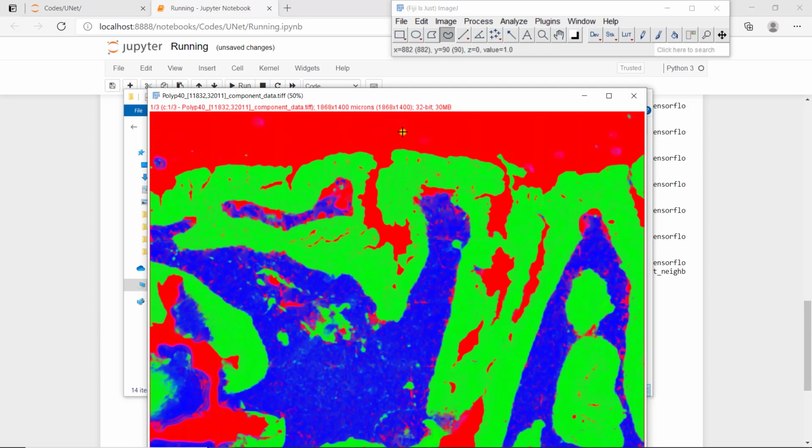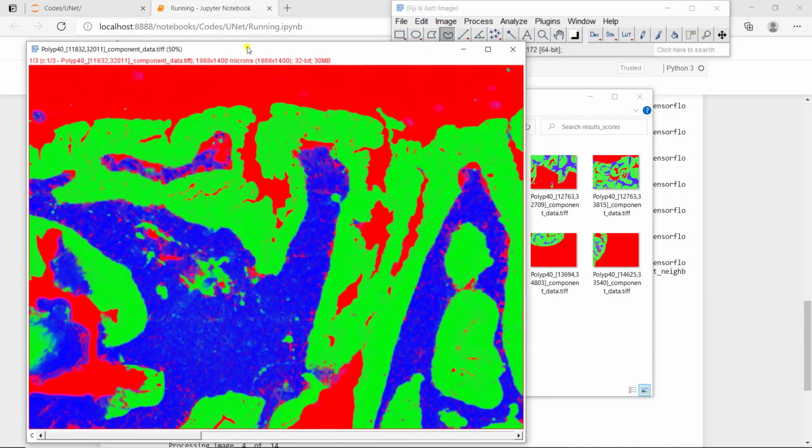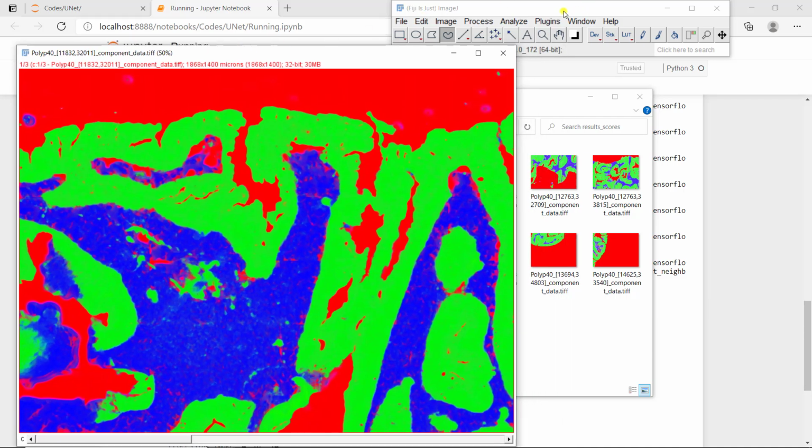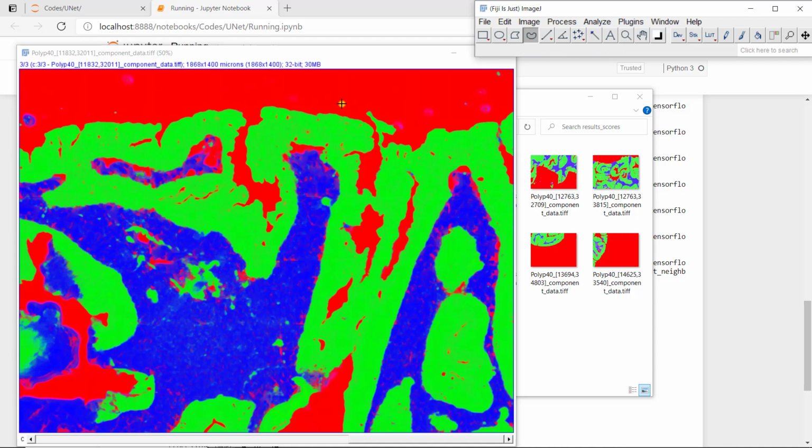So the first channel corresponds to the background, the second one corresponds to the epithelium, and the third one to the stroma. So if I go there, here you can see the value. So for example, we have a value of 1. If I go to the next channel, value of 0, and finally a value of almost 0 for the third channel. And I'm probably in the background, so it seems to make sense here.